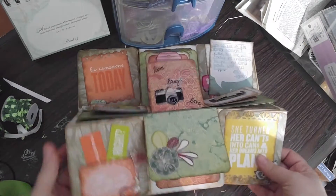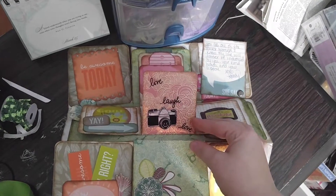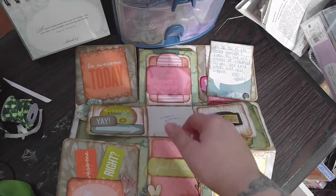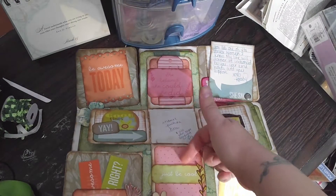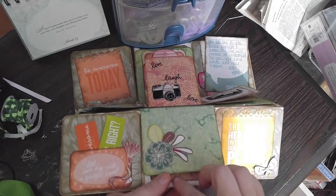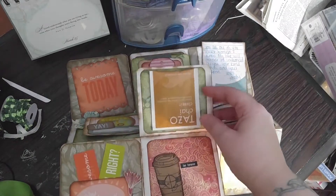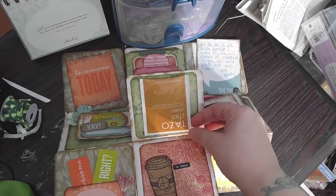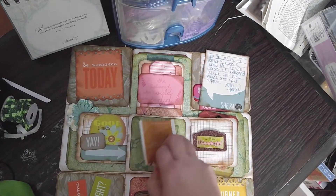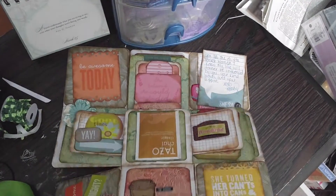I have to kind of bend this because it's so big. This says 'Live, Love, Laugh,' and on this side it says 'Just Be Cool.' This is a tuck spot as well — it's like a belly band, she could just tuck something in there if she wants. 'Live, Love, Laugh.' And then a little picture or sticker, a 3D embellishment. I attached this with some repositional double-sided adhesive, so it easily just comes up off of there and goes back down. She can take it and use it or she can leave it there — it's up to her.